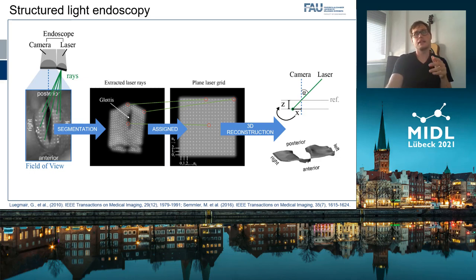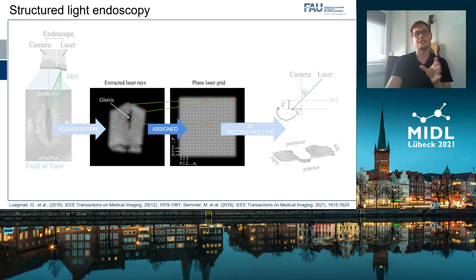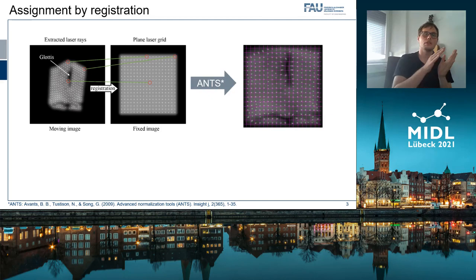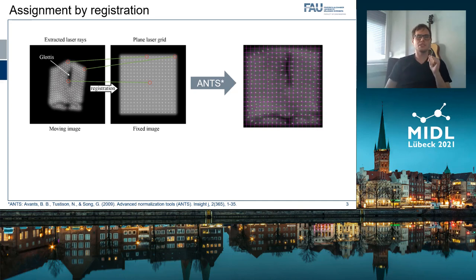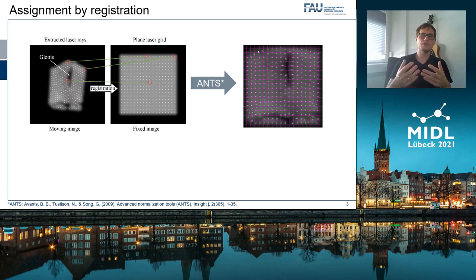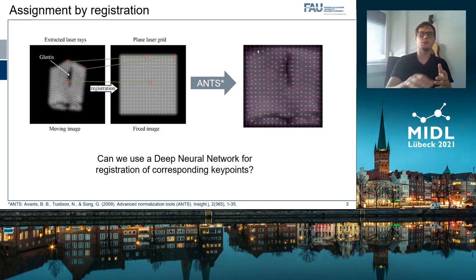We hypothesize that we can use image registration to fulfill this task. In this work we are focusing on this assignment procedure. We used state-of-the-art biomedical image registration techniques such as the Advanced Normalization Tools, or ANTS, to morph our moving image to our fixed reference image. However, we did not get really satisfactory results, because especially at the edges the points are not really aligned to the ideal grid position. We tried to tune hyperparameters but were unsuccessful in morphing these points to these places. So we asked: can we use deep neural networks for image registration to maximize the accuracy for these corresponding points for this assignment procedure?